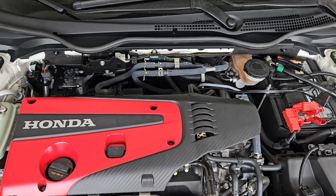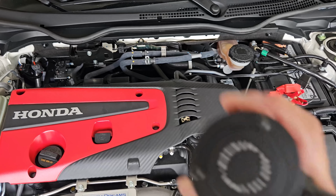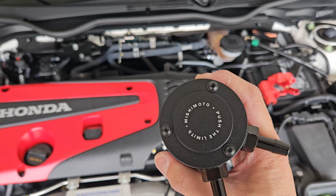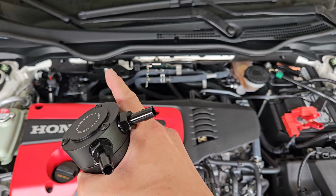Hey guys, what's up? This is the engine bay of my 2021 Civic Type R. You already know what this is, Mishimoto oil catch can, and I'm gonna install it right there.